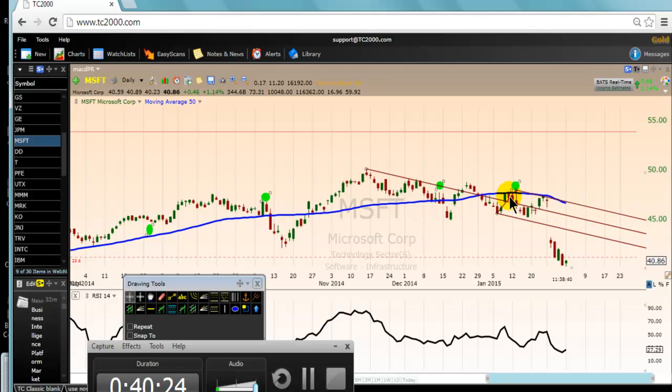The price went below the moving average 50 here, using the pitchfork tool, very powerful. See here, this point, this point, this point, on the edge here. Look what happened: gap down. Now, if a stock gaps down, there must be some fundamental reason for it. You see a stock gap down like this, go to Google Finance and find out why. Bad news? Bad financials? What's happening? This is Microsoft on the edge. People sold it big time. RSI was below 50, price crossed below the moving average 50, the bearish setup was on the edge, traders responded, boom, down. All right, beautiful.